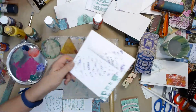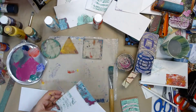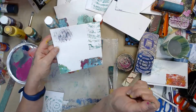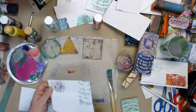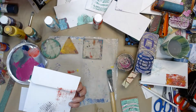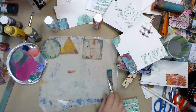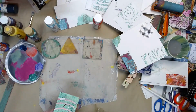I think this needs some more solid on it. This is the front of this envelope. I might add just a little bit of yellow for perk or a bright orange. Maybe I'll use this red that's on the other side, even though it looks orange. Okay, I promise. Next one.